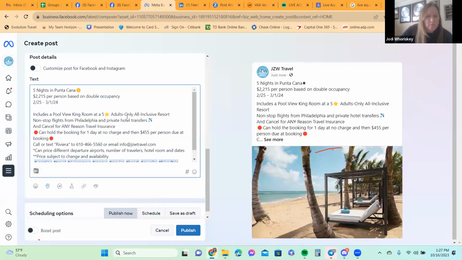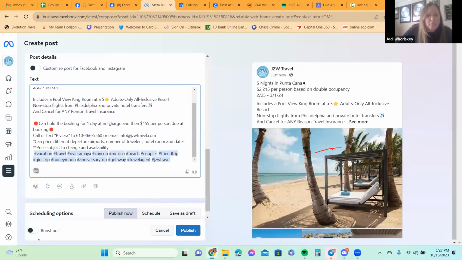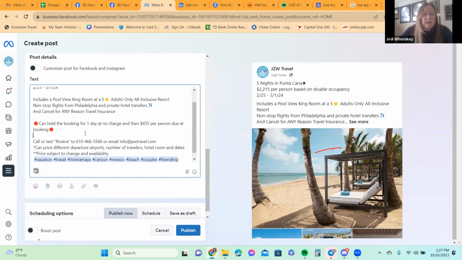Includes a pool view king room, nonstop flights from Philadelphia, and private hotel transfers, and cancel for any reason travel insurance. That is a huge plus, to cancel for any reason. Can hold the booking for 1 day at no charge, and then $4.55 per person due at booking. You got to give it a call to action. So we can just say Punta Cana.